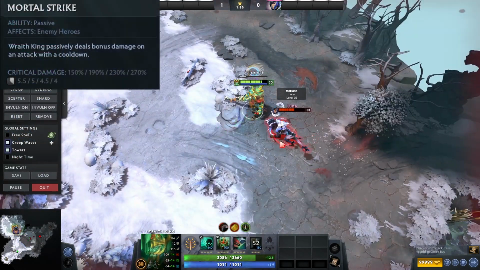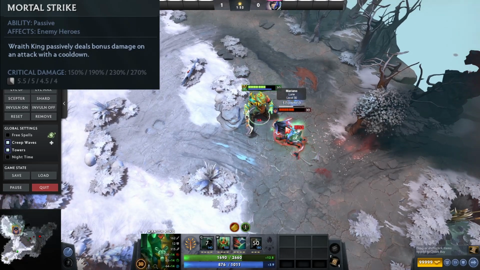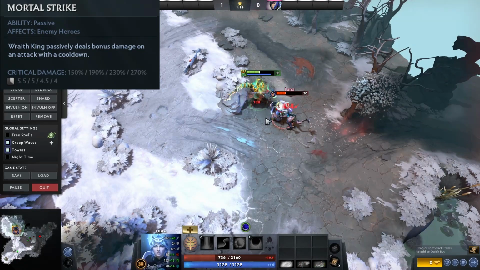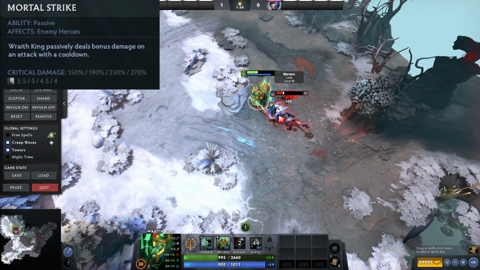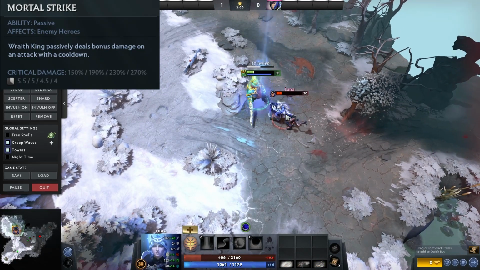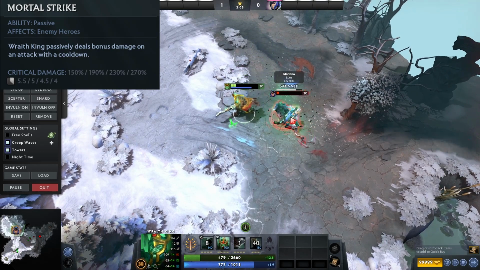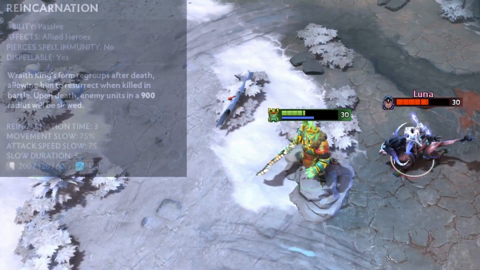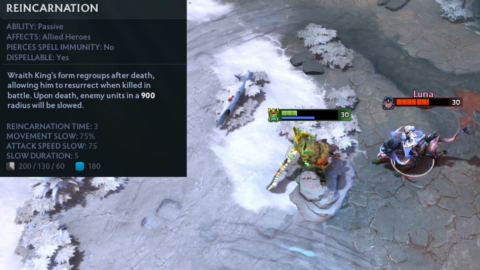The next ability is called Mortal Strike and it deals critical damage of 150%, 190%, 230% or 270% depending on the actual level of the skill. It also has a cooldown, so it is a guaranteed crit whenever this does land. Again, this is a passive, so you don't have to worry about it. It just triggers whenever it is ready. The next one is Reincarnation.